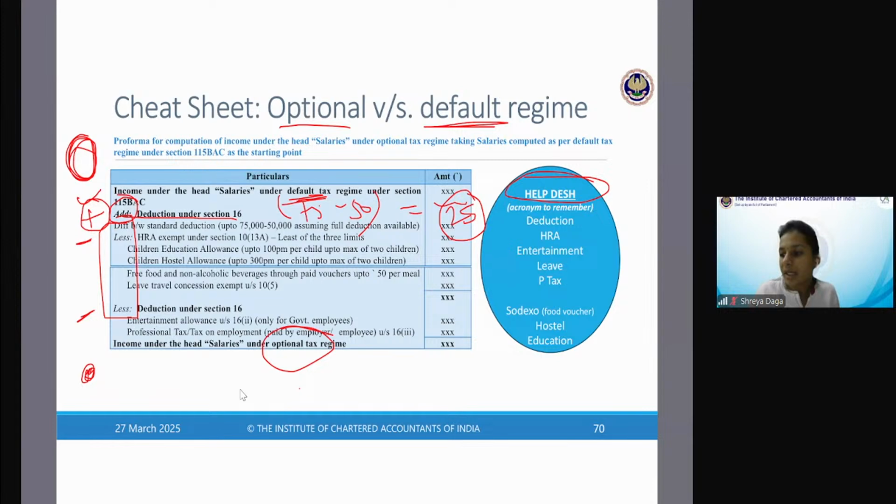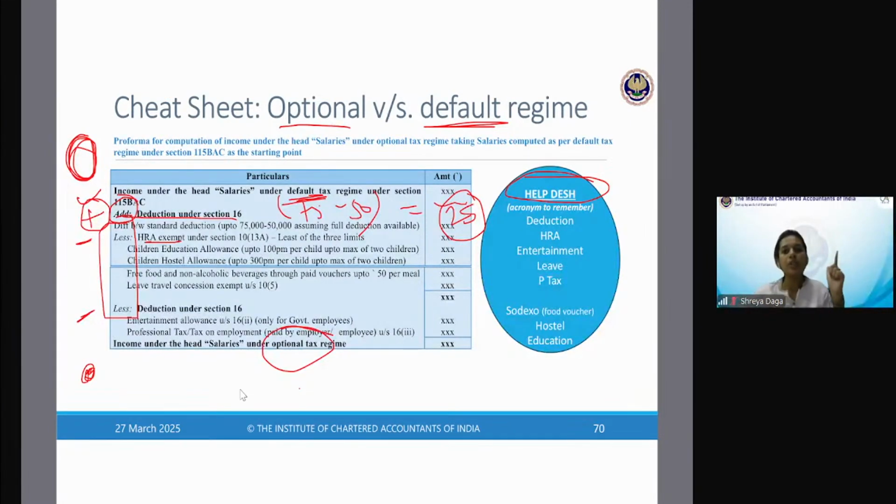वन इज एचआरए. एचआरए में ना ट्रीटमेंट है, मतलब एचआरए का एग्जेम्पशन सिर्फ ऑप्शनल रेजिम में मिलता है और डिफॉल्ट रेजिम में नहीं मिलता है, राइट? और हम लोग कैसे कैलकुलेट करते हैं? एचआरए अमाउंट ऑफ एग्जेम्पशन इज लीस्ट ऑफ द फॉलोइंग, लोअर ऑफ द फॉलोइंग. कहीं पे भी एग्जेम्पशन, अगर 3 लिमिट है 4 लिमिट है, इट विल ऑलवेज बी लोअर ऑफ द फॉलोइंग. कोई नहीं बोलेगा हायर ऑफ द फॉलोइंग पे ले लो एग्जेम्पशन, ठीक है ना? लोअर ऑफ द फॉलोइंग ही होगा.